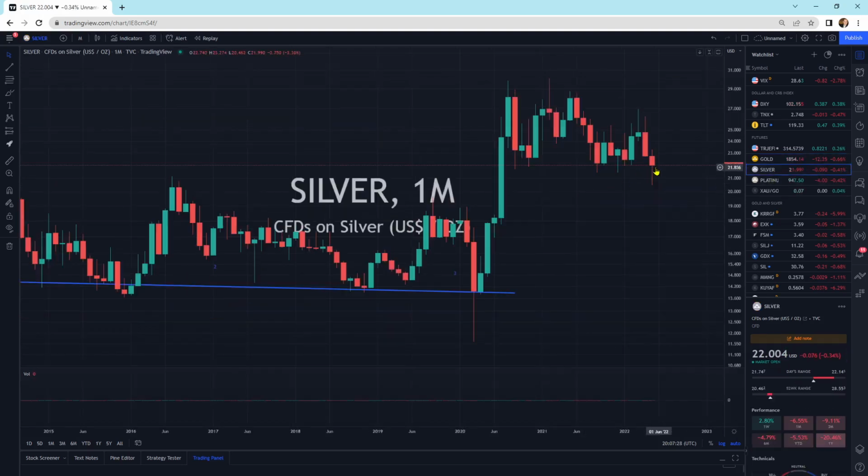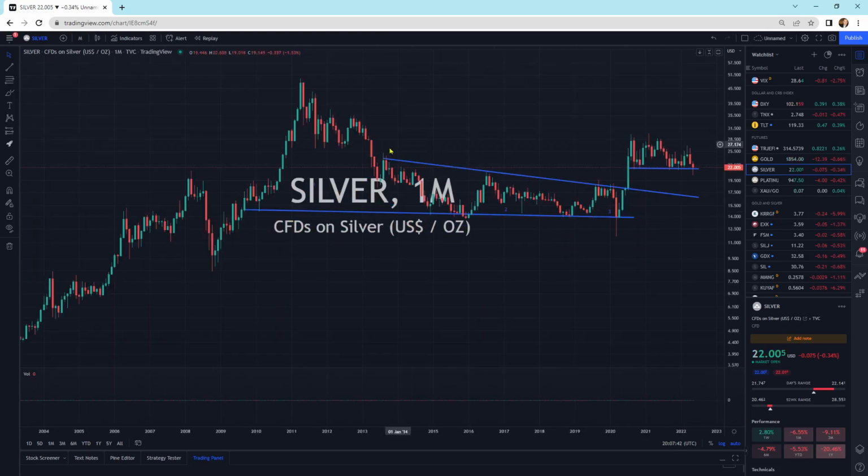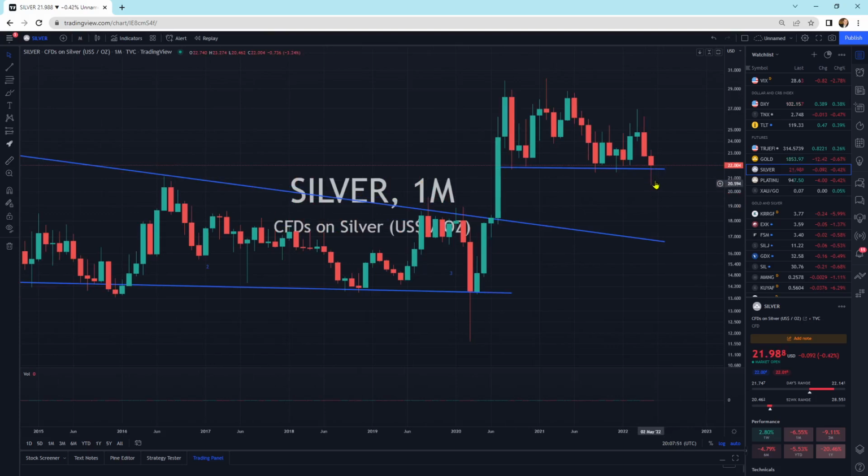Silver is another one that's putting in a nice big hammer candlestick, with that nice wick at the bottom that probably scared a lot of people out. Again, it's sitting on support now. When looking at this, it actually looks good. It doesn't look bad at all. We're sitting on top of this support trend line, so we're well above that. We broke out of that and we're just consolidating sideways. We went a little bit lower. This would have been a buying opportunity, and we are back above the support line.